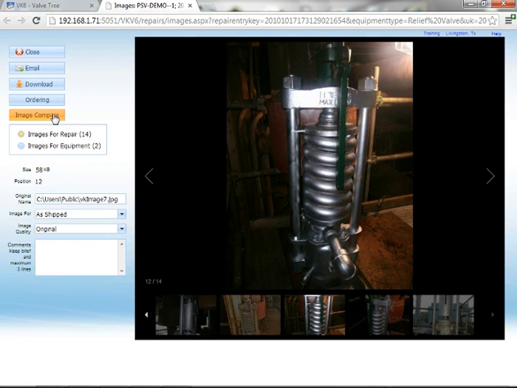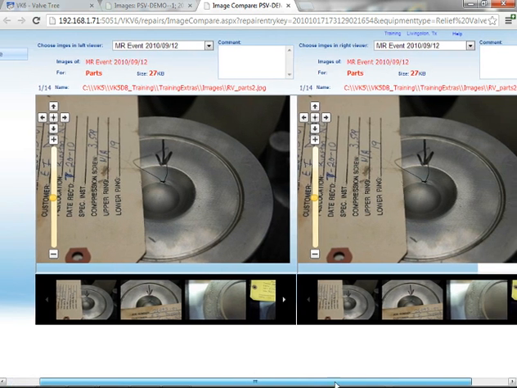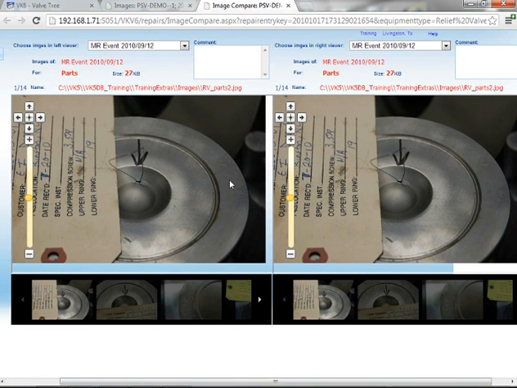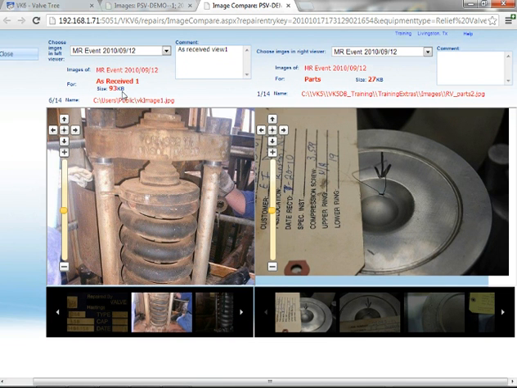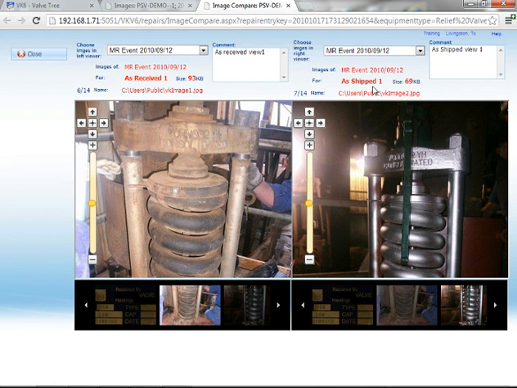We have added some functionality called the image compare, and I just clicked on the button for image compare. That image compare allows you to take a look at a side-by-side view of images. On the left-hand side and the right-hand side you can select different events. So let's suppose you wanted to compare a part that was touched during this repair and an image of that very same part touched during a previous repair. You can choose a past repair and the most recent repair to compare images against, or you can actually choose the same event, which we have in this case. The most recent event is both, and what you can do is take a look at as received versus as shipped. So here you see I'm on my as received view 1, and over here on the right hand side, I will choose my as shipped view 1.